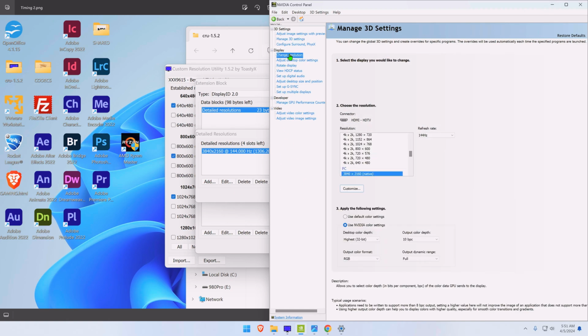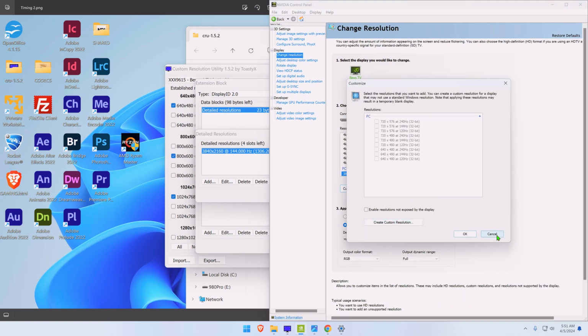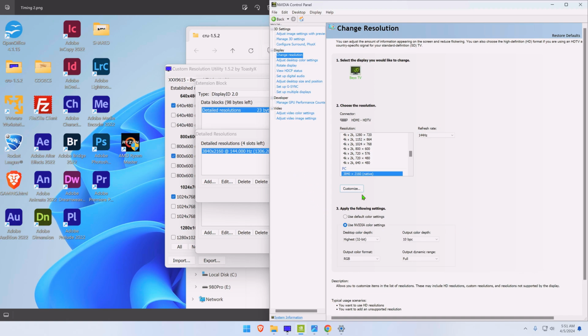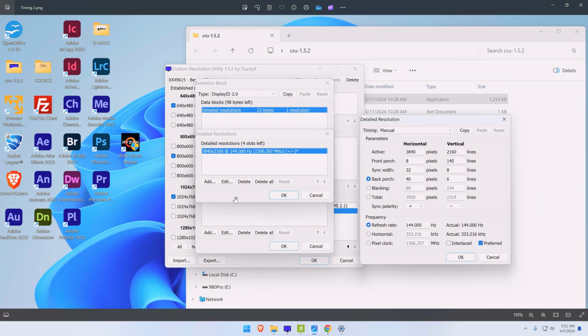I tried to do this with the customize option here and create a custom resolution through NVIDIA control panel and failed, after fail after fail. What I was able to do is get the actual timings for this by plugging in a DisplayPort to HDMI cable, and it was able to lock in the 144, but it would go black whenever I would load a game. What it was doing is maxing out the bandwidth in the cable, in the adapter. DisplayPort 1.4a is limited to 32 gigabits transfer speed, and this HDMI 2.1 actually worked. The 48 was enough.